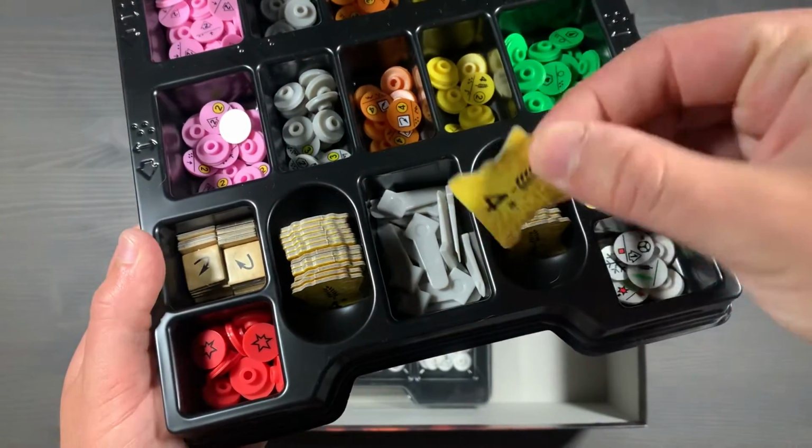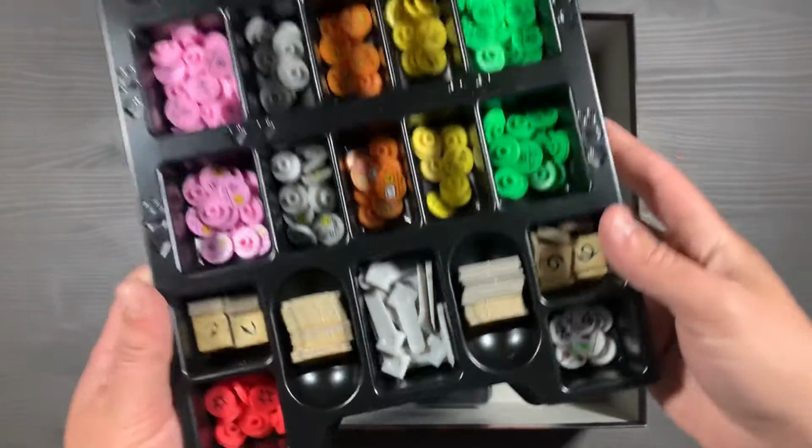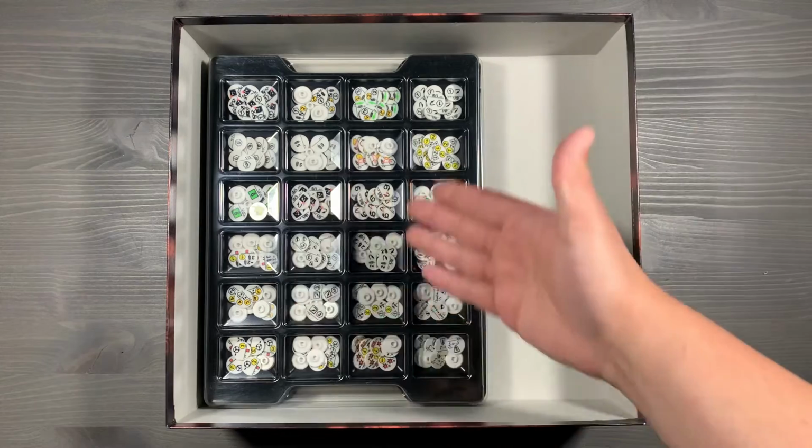You have your weak tokens as well as your negative point tokens based on those different tiles that you're playing with. So that's everything in the master tray. You'll need this for every single game. These next 2 trays are just storage trays.